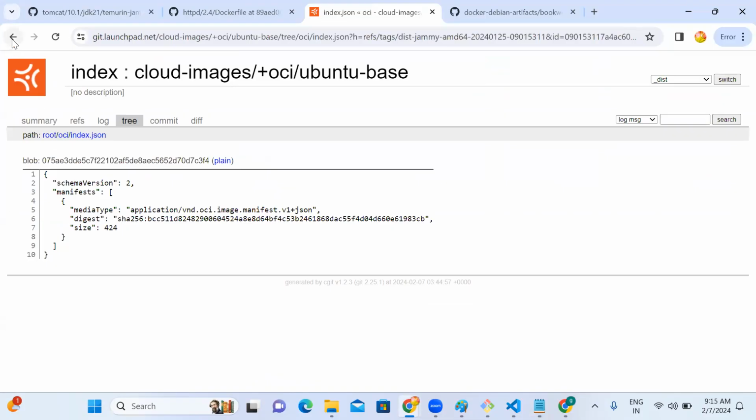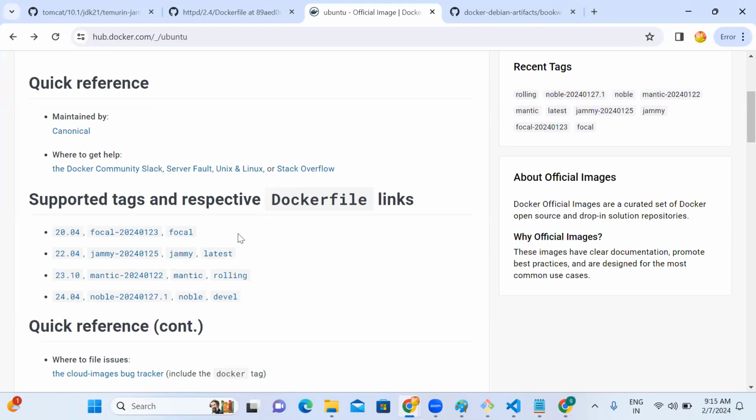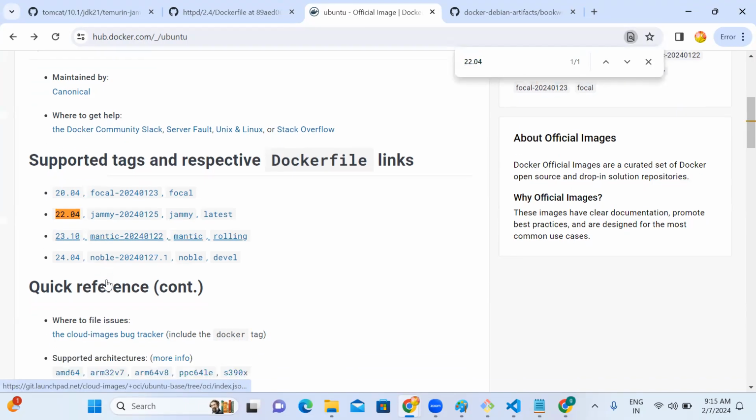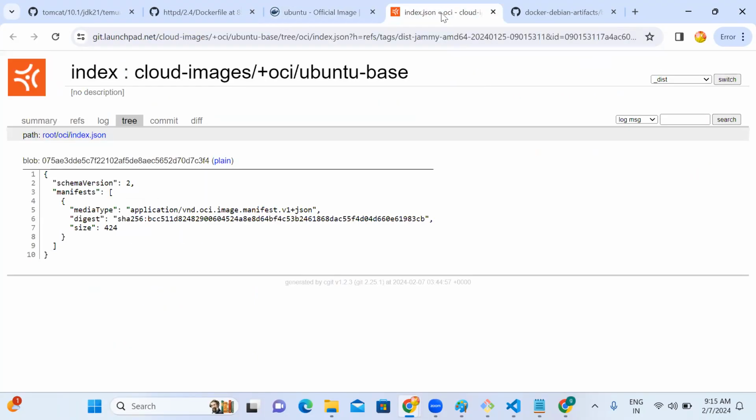Oh my God, this one did something. Yeah, I saw this recently. They are not referring directly to a Dockerfile. Let me read it somewhere. Yeah, supported link. In this case, see here, it's not going to the Dockerfile. It's going to some third-party link, index.json. Which cloud are they using? You see here, Oracle. Behind it they are using something Oracle.